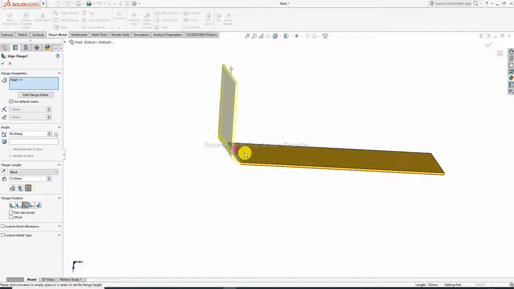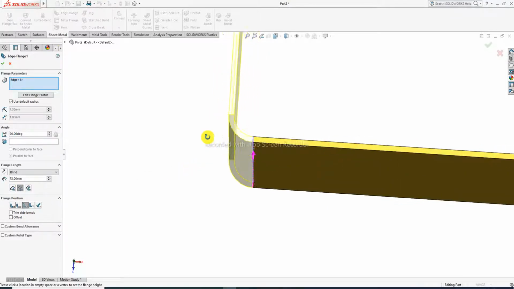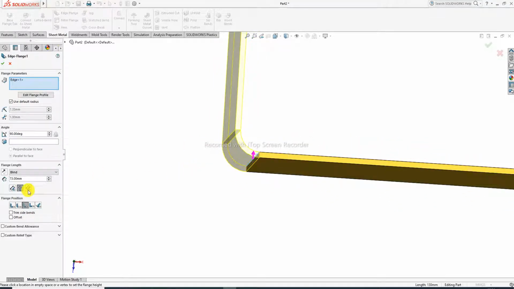Click here, and this is tangent. The preview is showing here, and the body looks tangent.